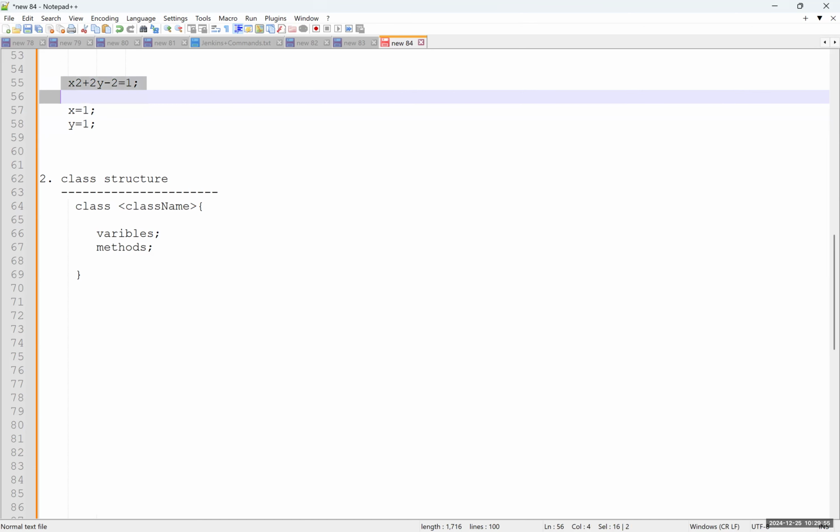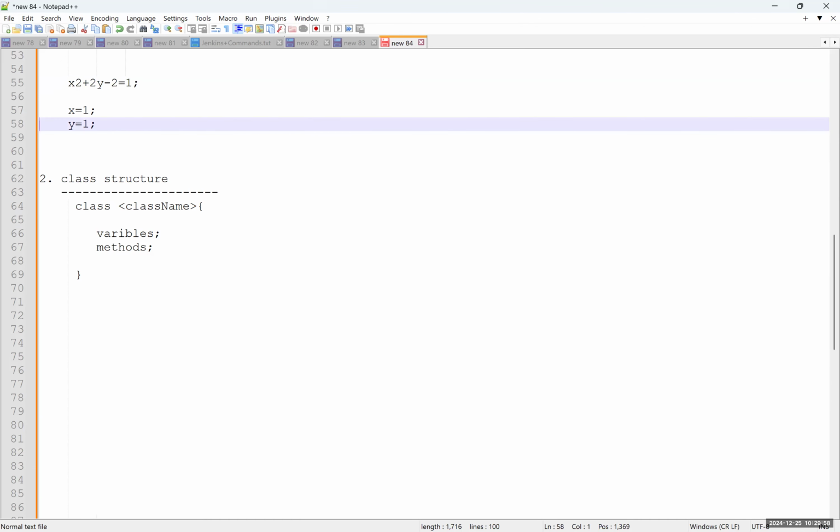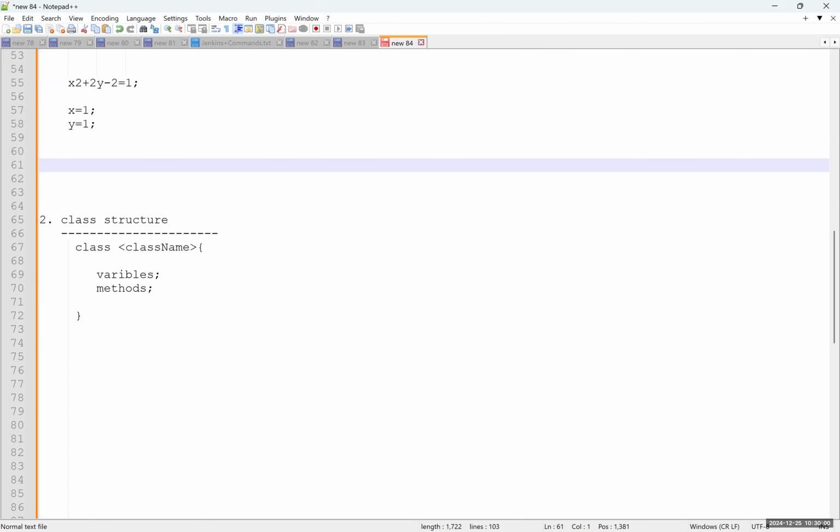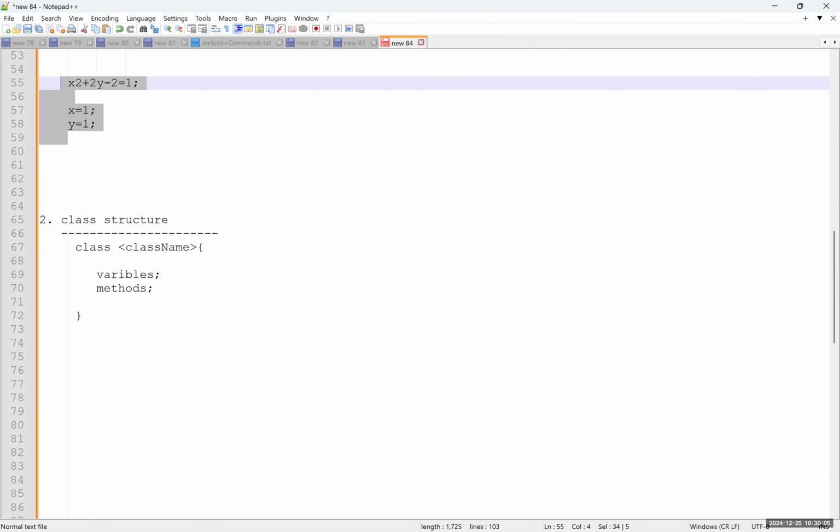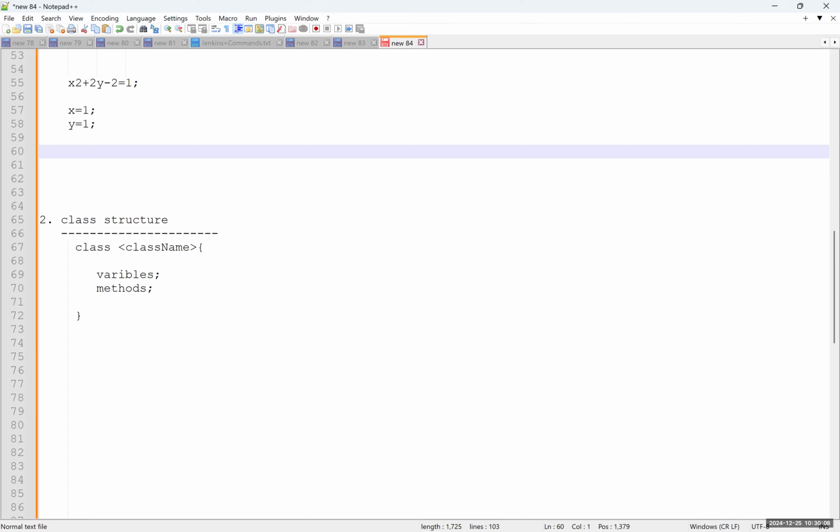This is how we solved equations in our old days, mostly in our plus 2 or 10th standard. We might have encountered all these kinds of algebraic equations. Let's compare them with computer science. In maths, we call x a placeholder and y is also a placeholder. In computer science, we call these variables.